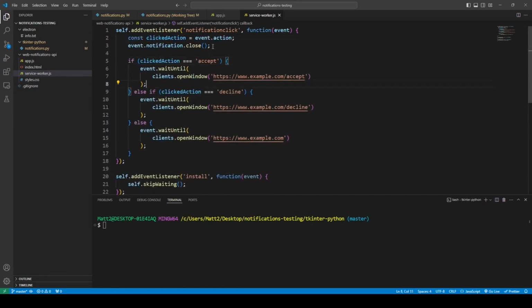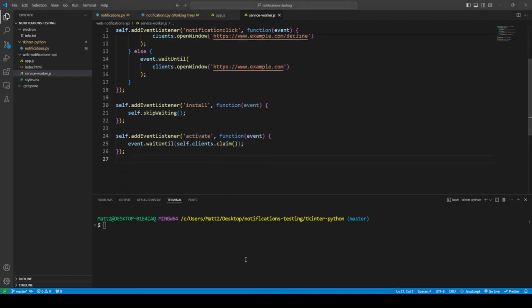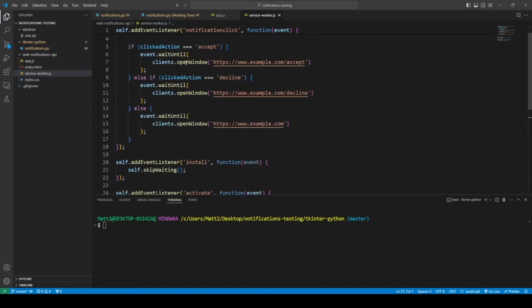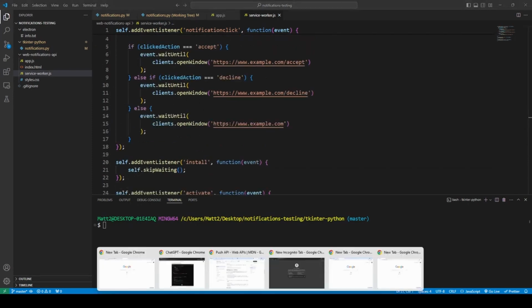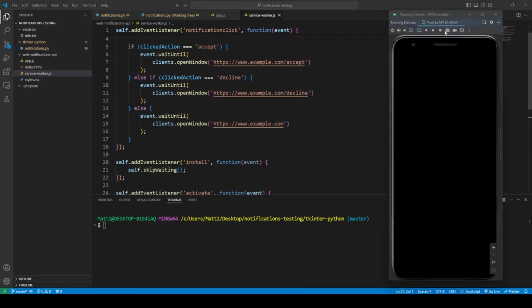So I'm not going to actually test the push API. I'm going to test the web notifications API, and just see if it can open a new window, just because I'm wondering. What the?